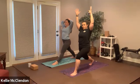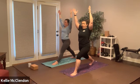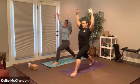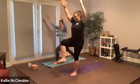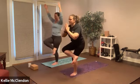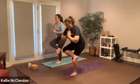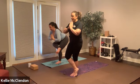Now I promise we're going to stretch this left leg in just a second, but it is Friday. Watch what I'm gonna do. I'm gonna push forward into single leg stand, cross it over, and sink. Now that leg is already fatigued, so if you need to put the foot down, you can.